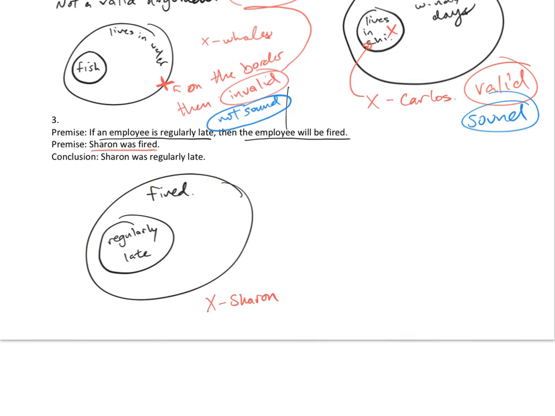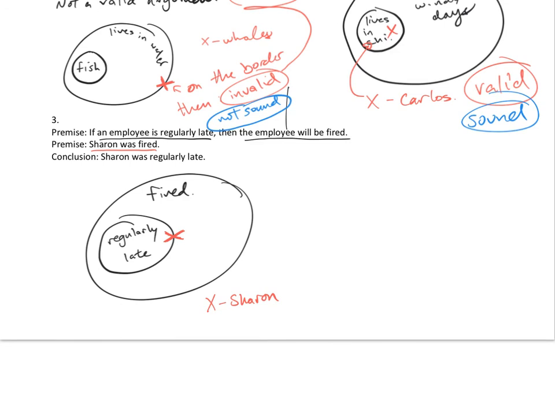So what I have to do is first explain that in this bubble, these are all the people who were fired because they were regularly late. Everywhere outside of this bubble, but inside the fire bubble in here, these are people who were fired for other reasons. Now, we don't know what reason Sharon was fired. So I have to put her on the border for this regularly late bubble.